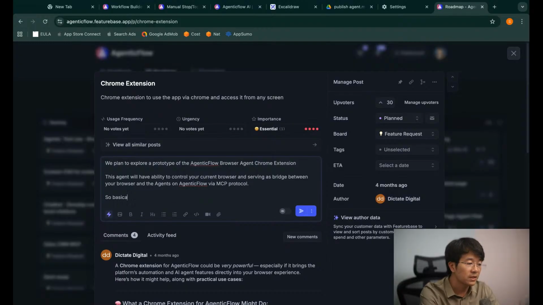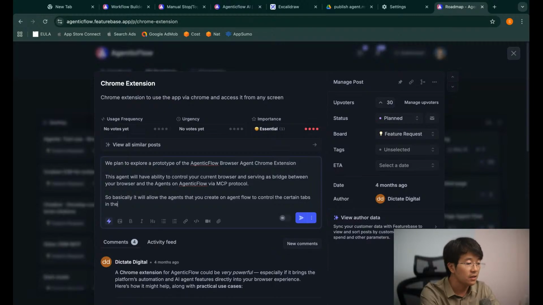So basically, it will allow the agent that you create on AgenticFlow to control certain tabs in a browser of choice.